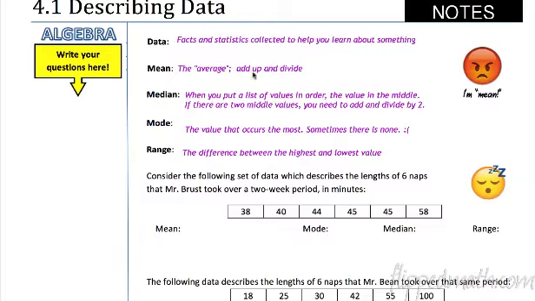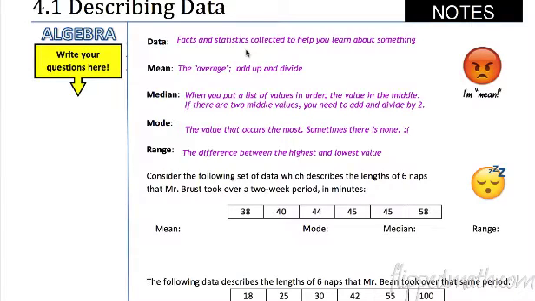Okay, so we're back. Hopefully, that wasn't too difficult. We just write these down. Data is plural. Data are, that really messes with some students. One fact or statistic that you go out and you gather is called a datum, but data are plural. They are facts, statistics that you go out and you collect, measurements. It helps you learn about something. It could be anything. They don't have to be numbers. It could be your favorite sports team, how you feel about school lunch, things of that nature.